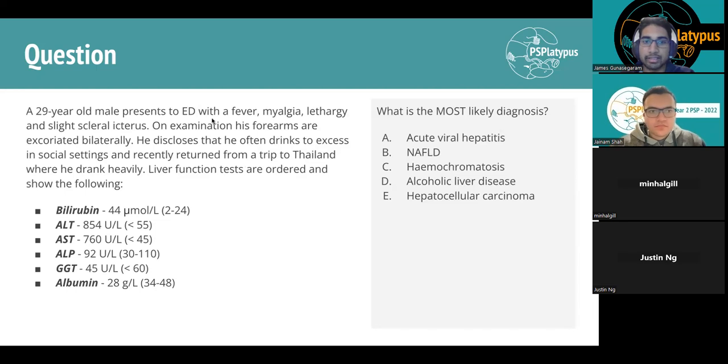Yeah, somebody asked, what's with the rash skin thing? Haha, all right, I've tricked you. So forearms are excoriated. That just means he's been scratching them. And he's been scratching them because he has jaundice, because he is hepatitic. So he's got icterus, and he's getting itching as a result of it. Sorry, he hasn't got jaundice per se, he's got symptoms of it. So he's got icterus and he's got itching, and as a result, he's scratching up his forearms. But yeah, good stuff. Fantastic.